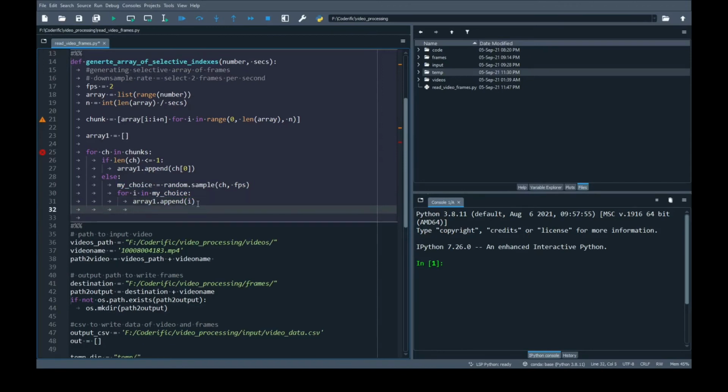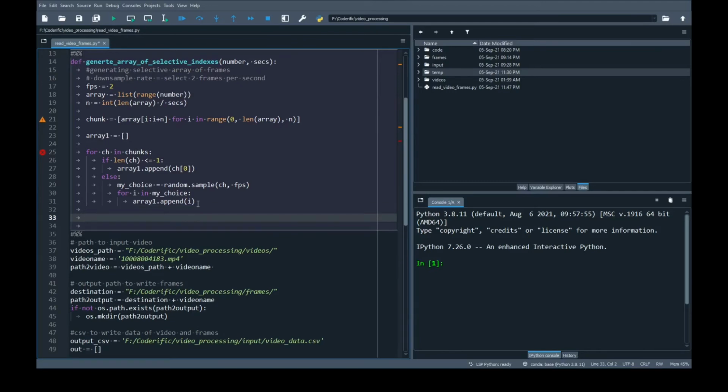Okay, now I have selected my indices out of the loop. I am going to sort the array 1.